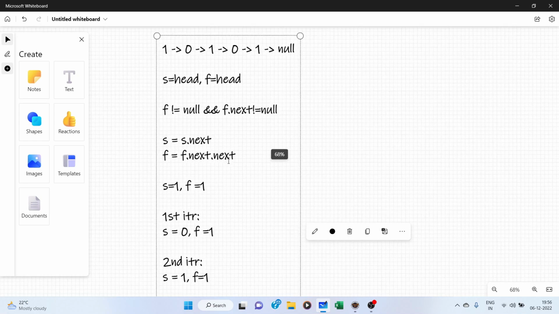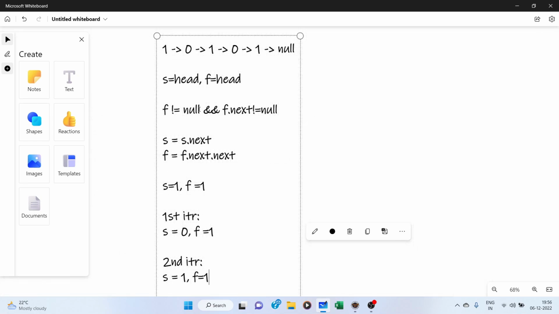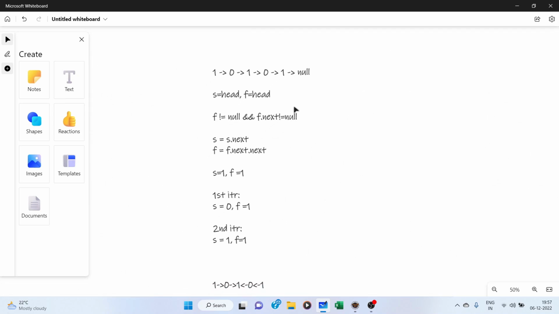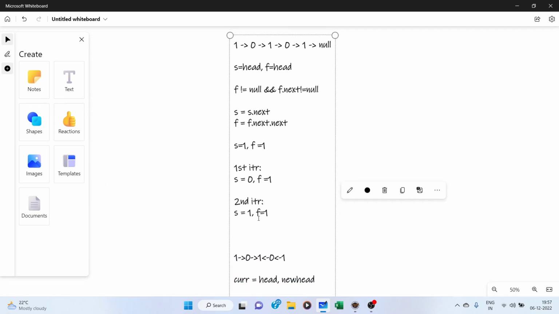So it will reach next. Now we will check, is fast now equal to null? No, it is not equal to null. Is fast dot next not equal to null? No, fast dot next is now equal to null. So we will break out of the loop. And what will we say? Wait, so if you can see here, I am returning slow.